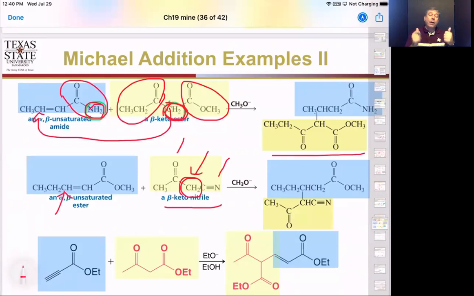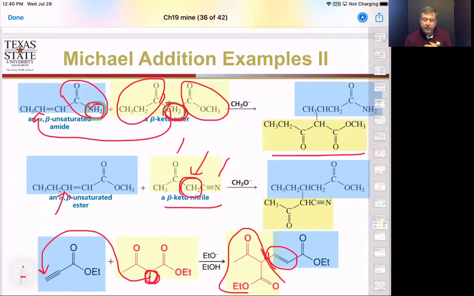And we can extend that even one step further. We got this beta keto ester again. We're going to deprotonate at this site right here. But now we have 2 choices, 2 double bonds that we can do our addition on. We're only going to do it on one of them. And when we do that, we have to remember we're only using one of the pi bonds. So the other pi bond is still there. And so we have to make sure that we keep track that the other pi bond is still there, and we actually end up with another conjugated alkene with our carbonyl compound. Okay, so if it wasn't so sterically hindered, you might be able to do another addition on there, but I think sterics wins out on this one. It won't go through another reaction.